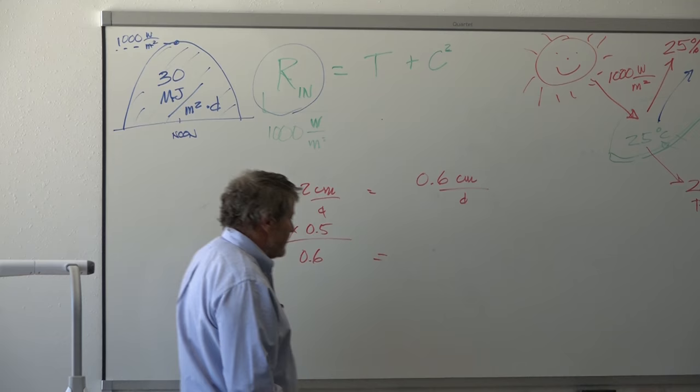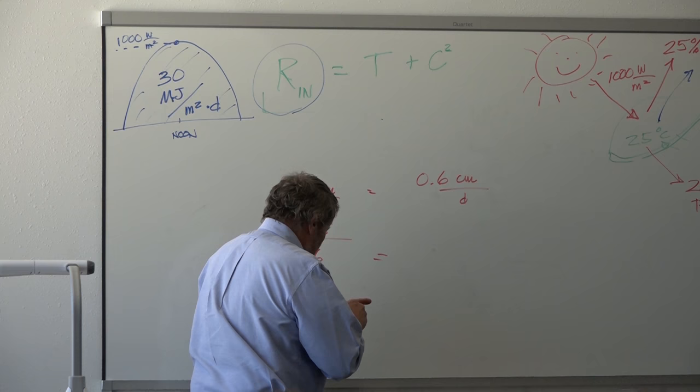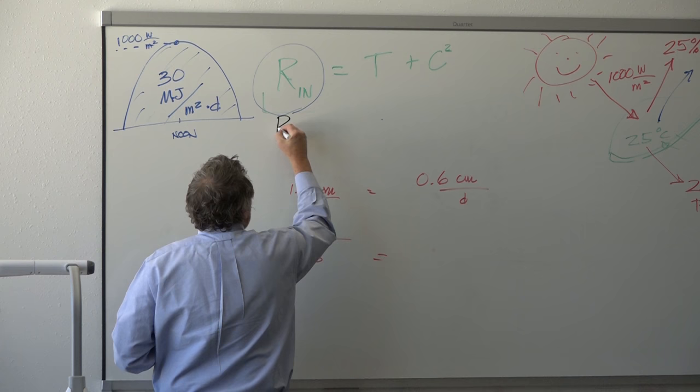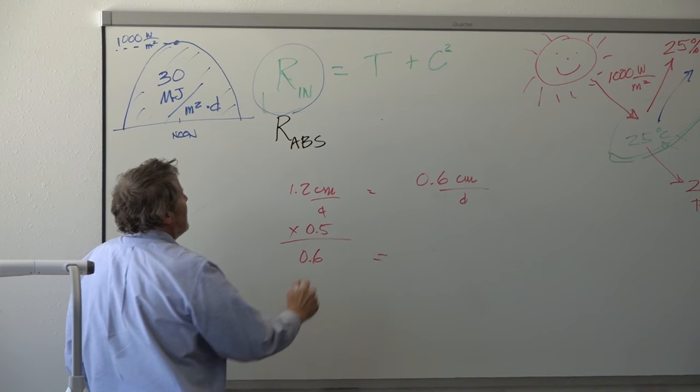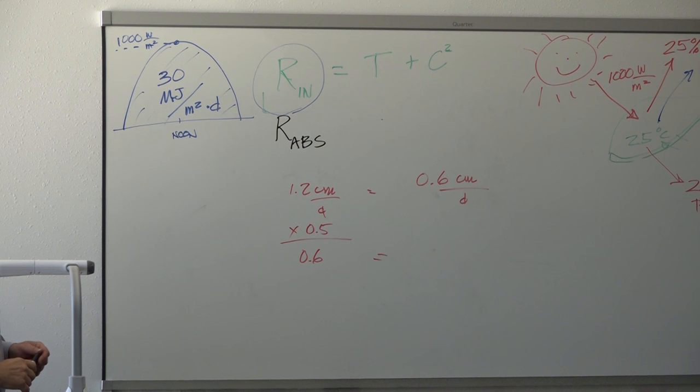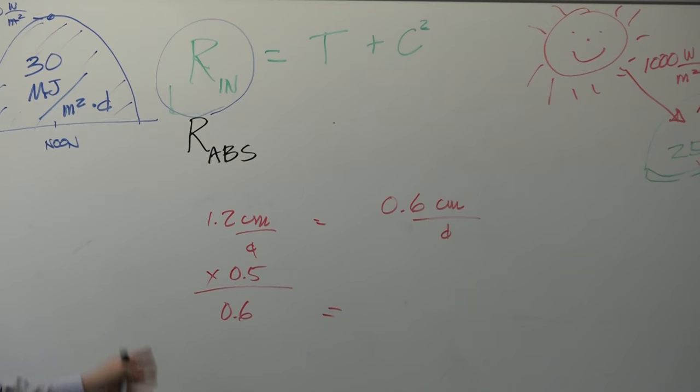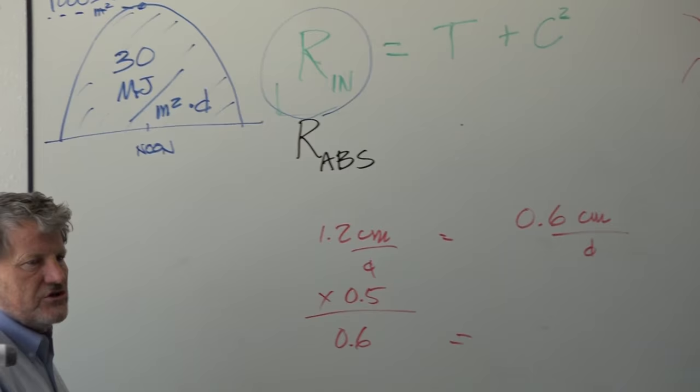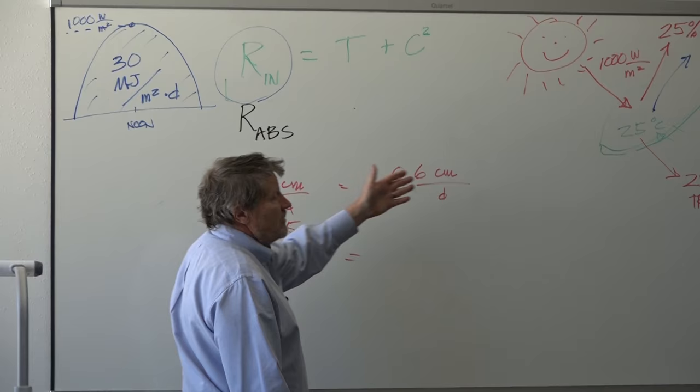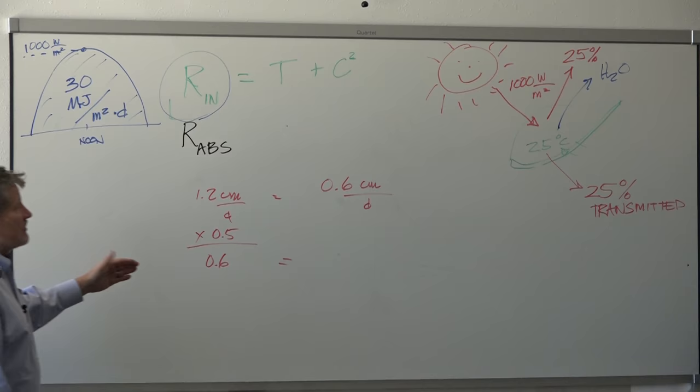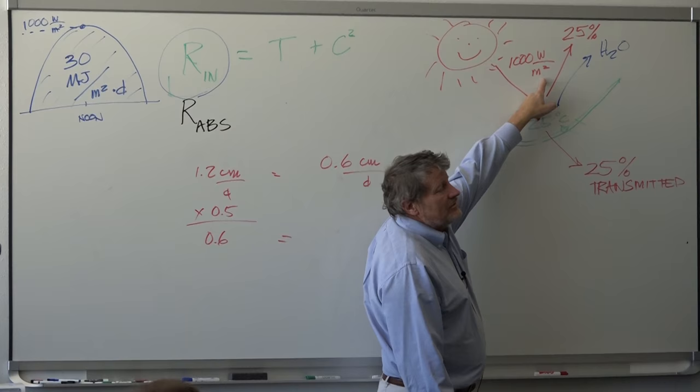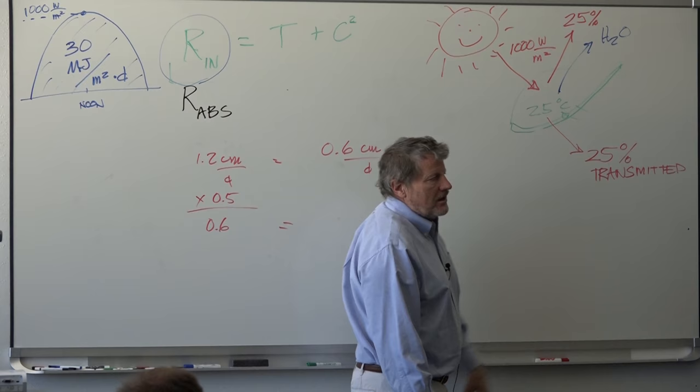This term, when I just said radiation in in a generic sense, has to be R for radiation absorbed by the leaf. Now equals latent heat plus sensible heat. So now our challenge is to calculate the absorbed radiation by a single leaf or by a community. This is applied to anything—I mean, your car parked in the sun, we're calculating absorbed radiation to do this. But it's a key first step because you can see from this, the absorbed can be half of what's incident. It's not difficult to measure the incident coming in. Again, these are a little harder—we model them and we measure them both depending on the situation.